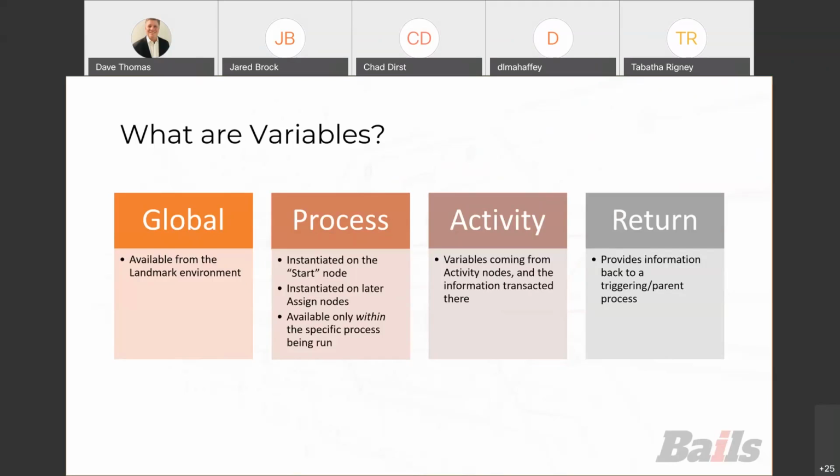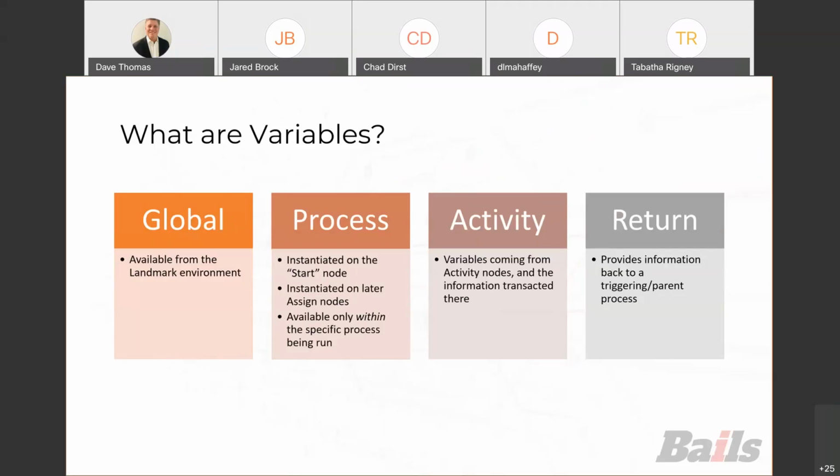So a global variable is something that exists at the environment level. And when I say environment, I mean that Landmark runtime layer where all those other applications like GHR and FSM and Global Financial Controller bolt into. So the environment exists above all those applications. And so any variable that exists there truly is global in the sense that it's the same between GHR and FSM. So those things are at the environment level, and we can pull those environment variables down into the process flow engine and into an IPA flow.